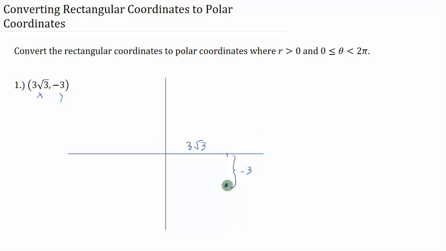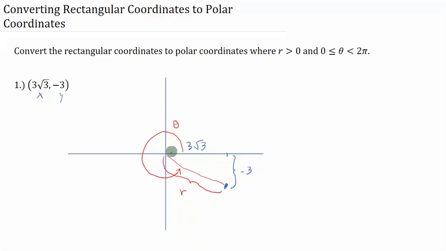And what I want is to convert those to polar coordinates, meaning I need to know, so all my polar work will be in red, I need to know my rotation from 0, meaning from the positive x-axis, to the axis on which my point lives, which is right here. I need to know this theta value. And I need to know the length, how far I'm going to walk from my origin to this point. So I need to know this distance, which is what we call r, okay? So I can work on those however I like in whatever order that I want.